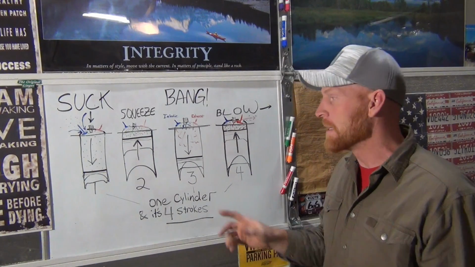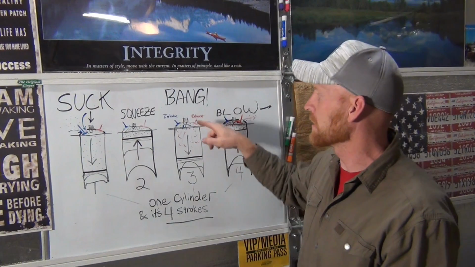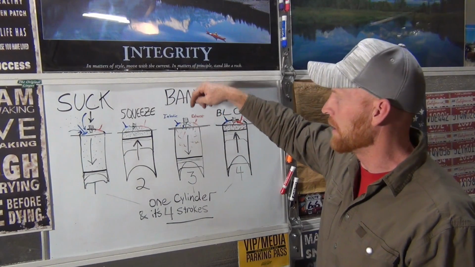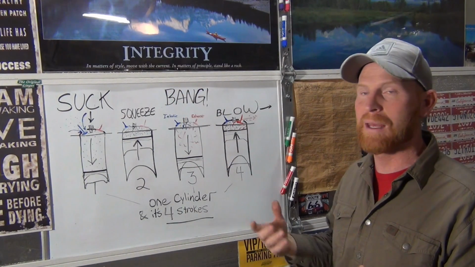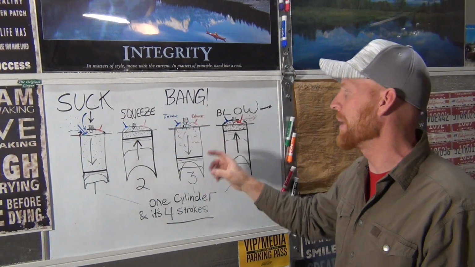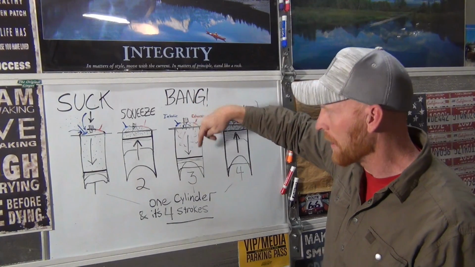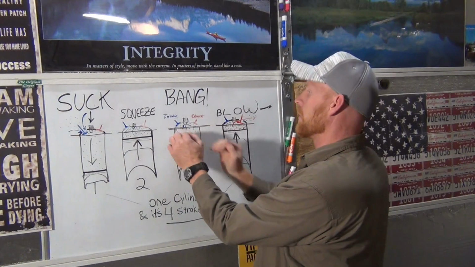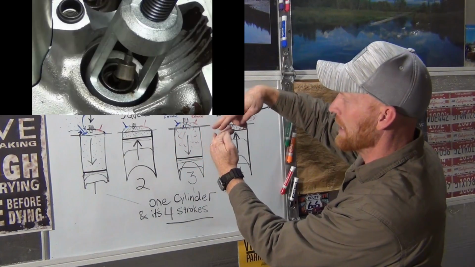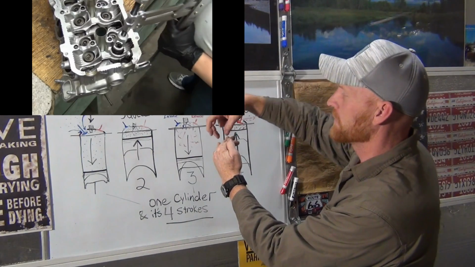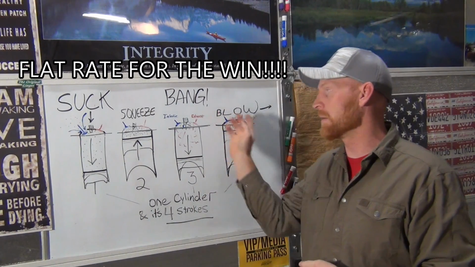What's fun is if you know how a cylinder works, about the 4 different strokes, you can actually take out the spark plug and be able to push down hard enough on the valve spring to get a new valve spring on that by packing rope in there. You can send rope through that little opening in the hole, let it curl up, pile up, turn the crank, and it'll hold the valve in place nice and tight against the valve seat. And you can actually push down, take the keepers out, take the top off, take the spring off, put a new one on, all without taking the cylinder head off.